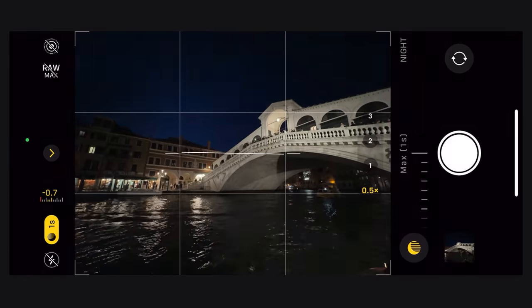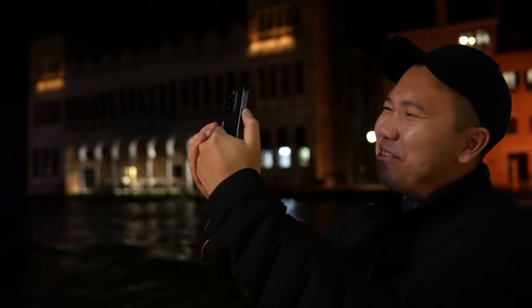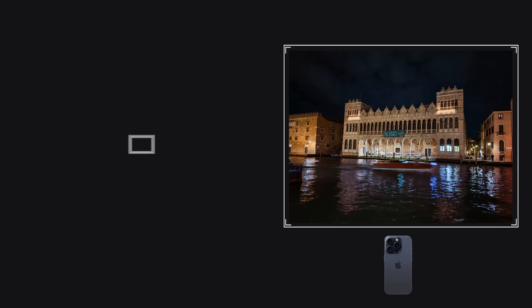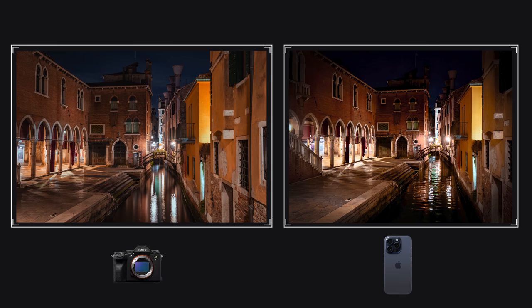In comparison, editing the 0.5x RAWs, we're quickly hitting the limit when we try to push the colors. The flaring is reduced but still apparent. And we can't quite get the long exposure light streak effects on the iPhone unless we turn on live photo, but then we lose the ability to capture in RAW. So there are still some limitations when it comes to night photography with the iPhone. But if you enjoy the process of editing your photos, you'll get some very decent low light results.